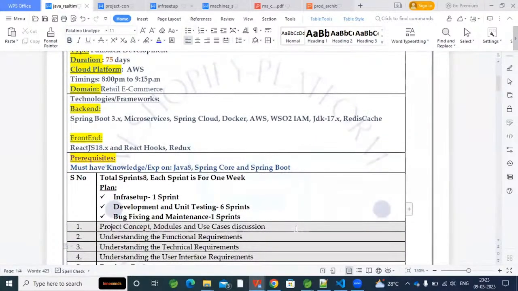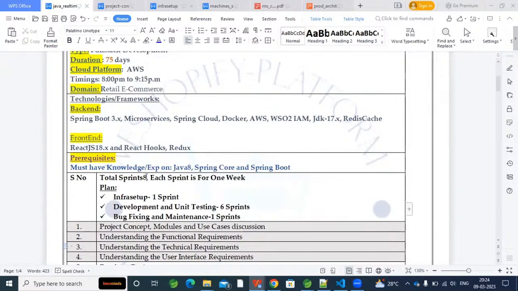Now, how I planned this program. This program has been divided into a total of 8 sprints. So 8 sprints meaning each sprint is for 1 week. Here, 1 week meaning Monday to Saturday, initially, maybe for the initial 30 days. Later Sundays also I will take, based on the need and other parameters. I will also take sessions on Sundays, but mostly our classes are Monday to Saturday. So that is what our sprint time is.